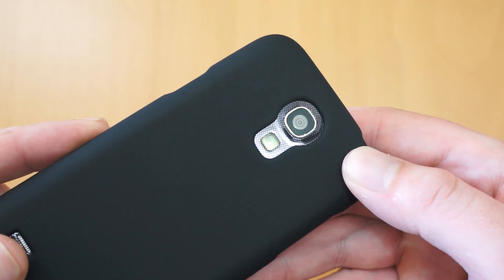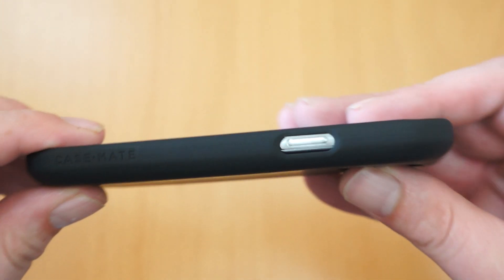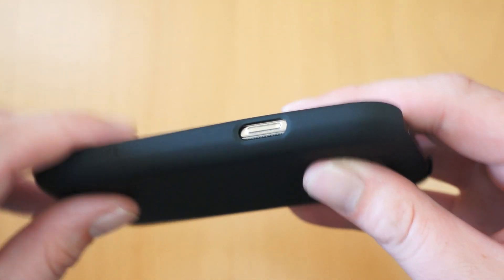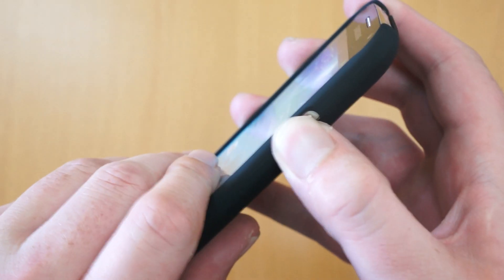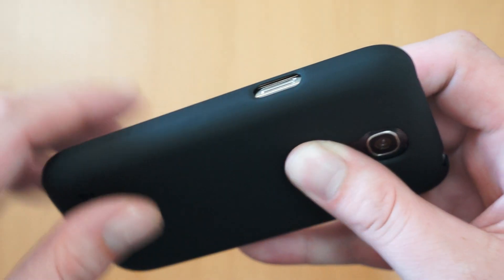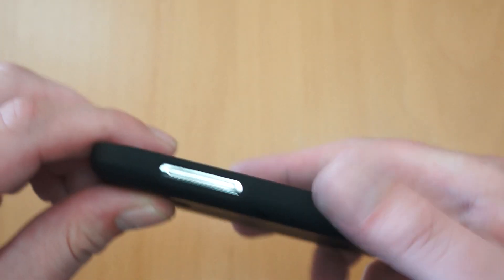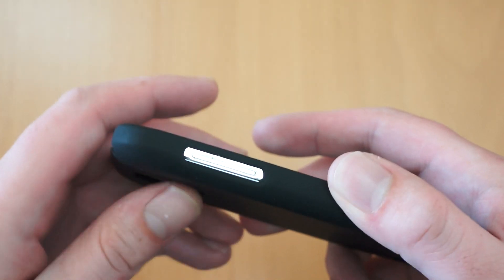You can see you've got the cutout for the camera and LED flash, and the cutout for the loudspeaker. There's actually an opening that allows you to press the power button. To be fair, it's quite limited access - normally they pull them back around the case a little bit - but you do get used to pressing it so it's not an issue. Same story there with the volume up and down.